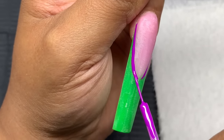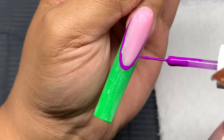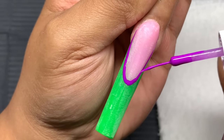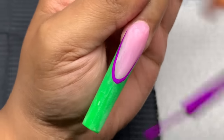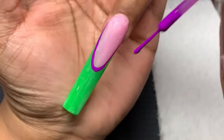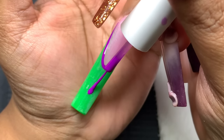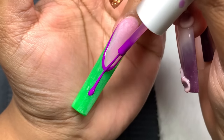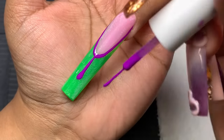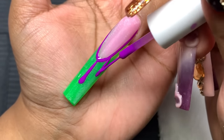This one, I think I got it off of Amazon, you guys. It comes with a whole different color scheme. You know, you have your purple, you have your green, you have your orange, reds, yellows. But I got it more because some of these were glow in the dark. I thought all of them were going to be glow in the dark, but they're not. Some of them are. This one happened to not be glow in the dark. So anyway, we're going to be using the purple from that little kit.